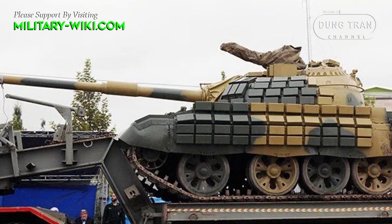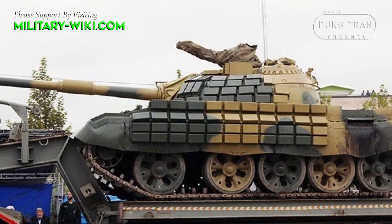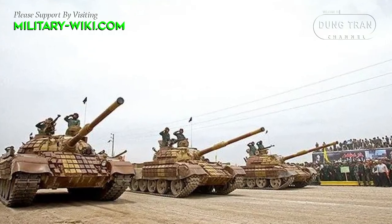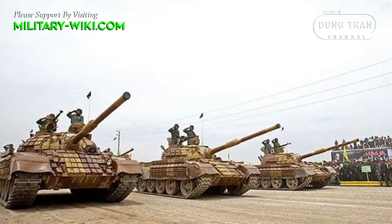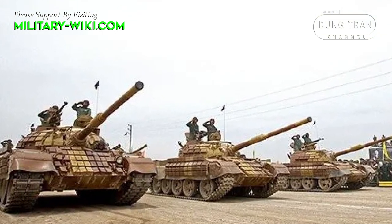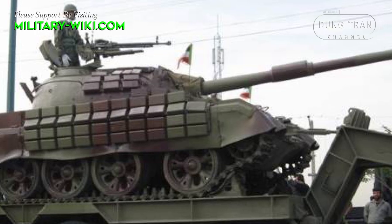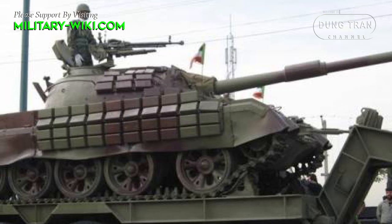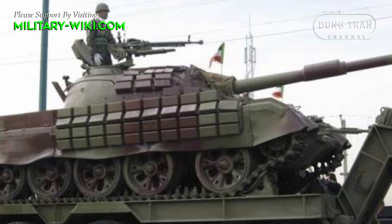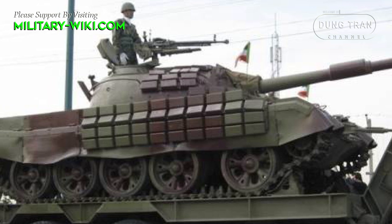The protection of the Safar 74 is greatly upgraded, both passive and active. Welded add-on armor on the glacis and sides, along with rubber-skirted curved panels, protect against RPG hits. The active protection is formed by about 60 explosive reactive armor blocks around the glacis front, upper sides, and turret.